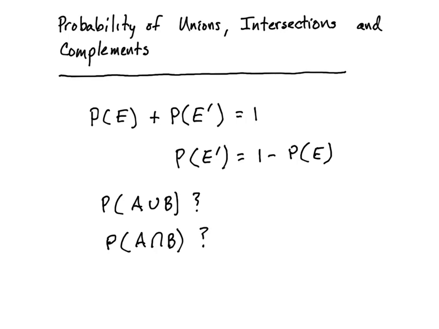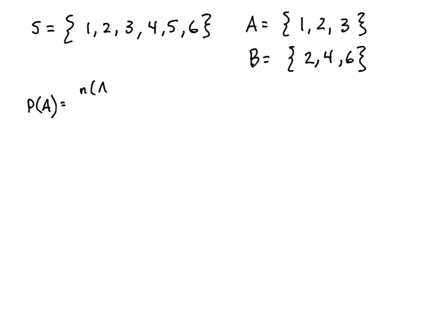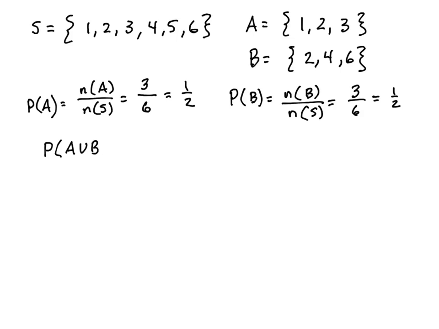So what about unions? Remember we have unions and intersections in sets. What we're going to deal with here is just an example. Let's say our sample space is what a die is, 1, 2, 3, 4, 5, 6. We're going to look at the probabilities of A and B happening. A means that you're going to get a small number when you roll the die. B means you're going to get an even number. So the probability of getting a small number, you have three small numbers divided by 6, that's 1/2.